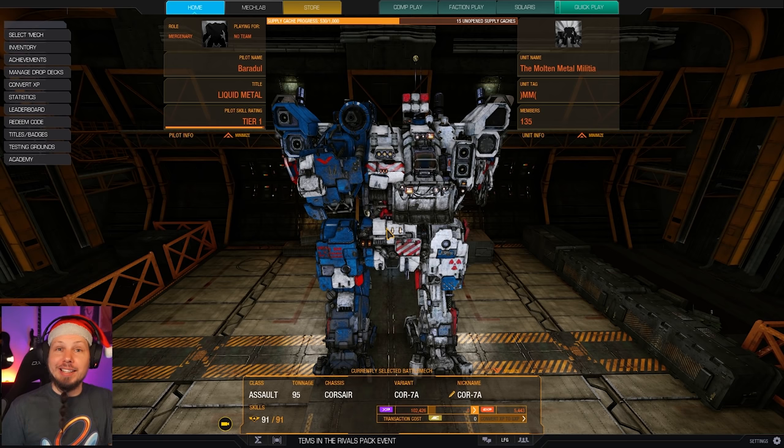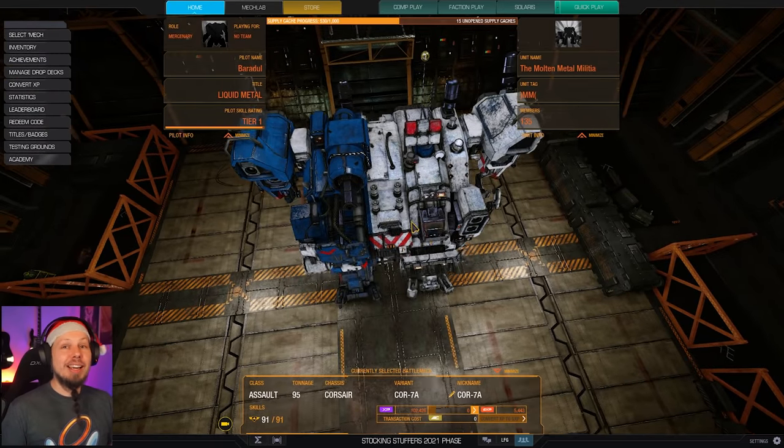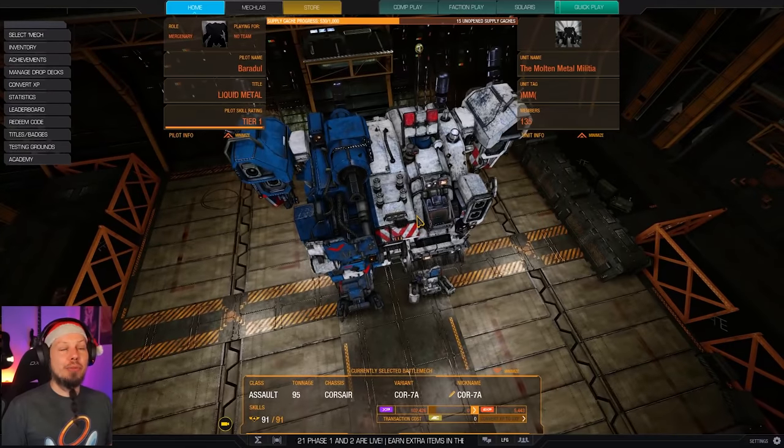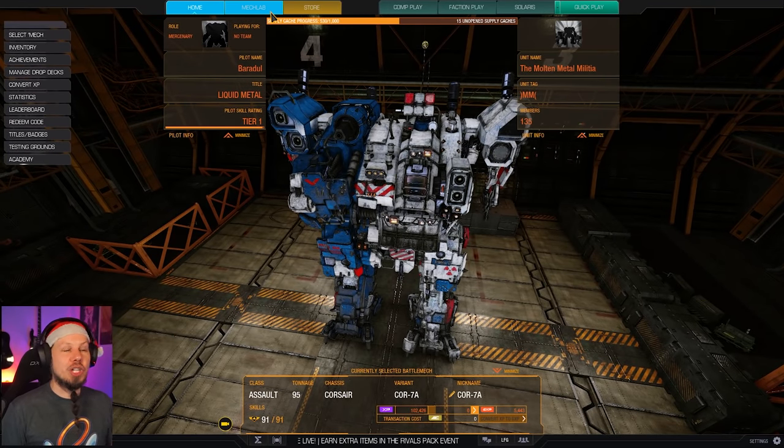It's the holiday season, a lot of people are coming to farm the events and that means there is a lot of missiles on the board. What are we doing? We can either join them or we can counter them with a good old Corsair 7A with 4 AMSs and we're gonna just destroy all the missiles in the sky being protected.